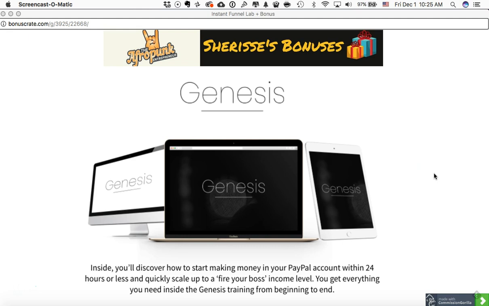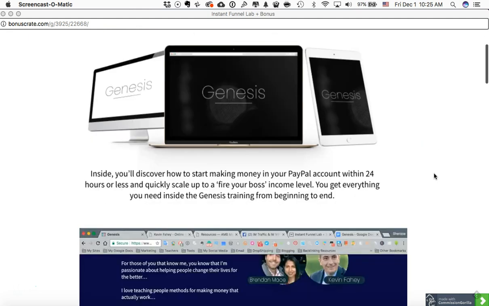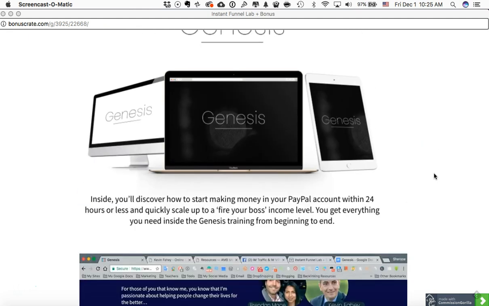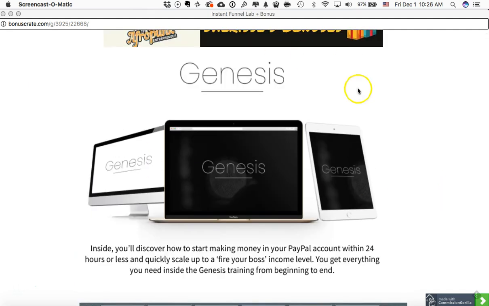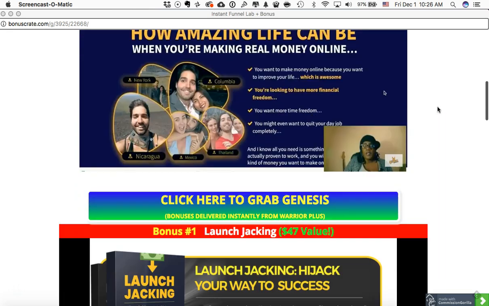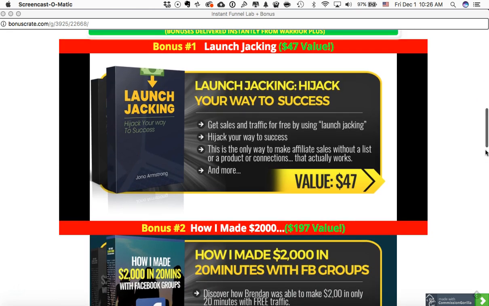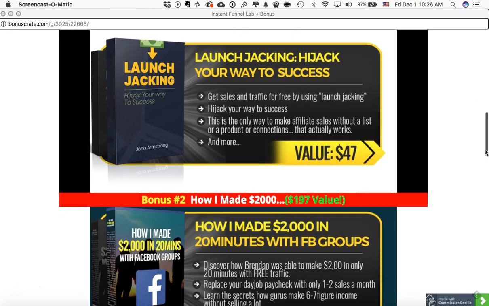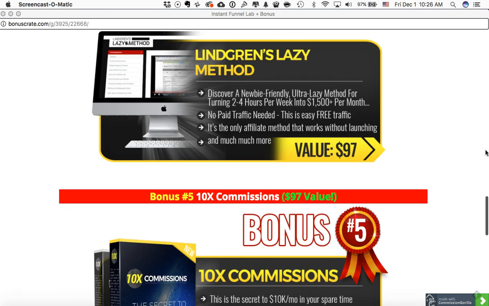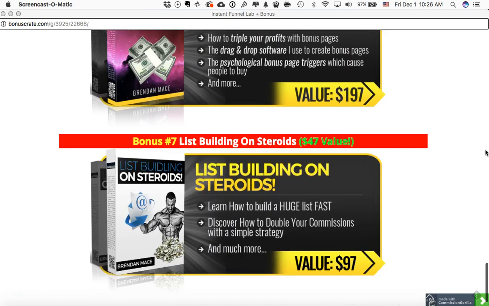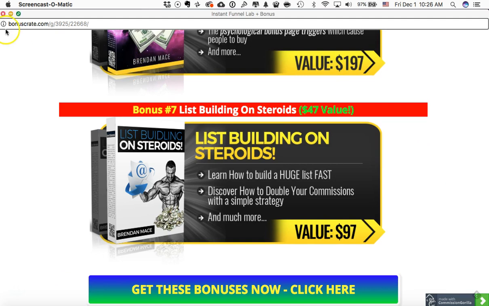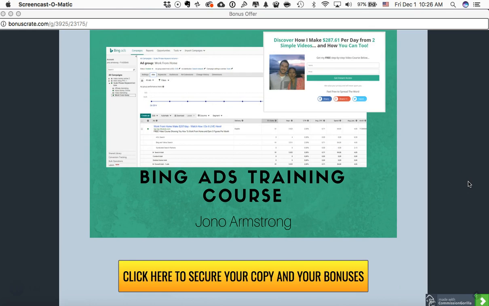So I just want to show you a couple different styles of pages. This is one of my pages for one of the last launches I did. Normally what I try to do is grab the image here from the sales page. I'll put in my own little video here. And as you can see here, bonus number 1 and number 2 and all this other stuff. Again, I'll show you how these are all generated and where I'm getting them from. So that's one of my pages.